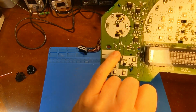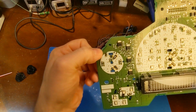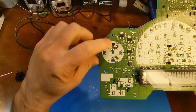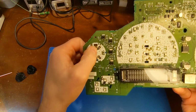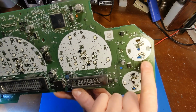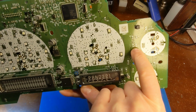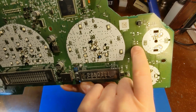R28 right down here at the bottom needs to be a 750 ohm. R20 up here is 1.5K. The 1.5K runs the backlighting, the 750 ohm runs the needle LED. Same on this side too. We have an R13 that needs to be a 750 ohm, and R25 needs to be the 1.5K.